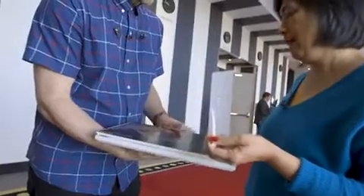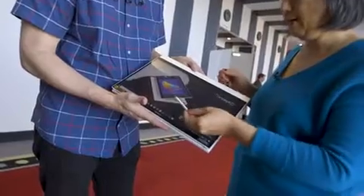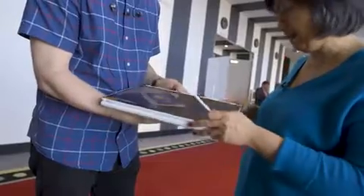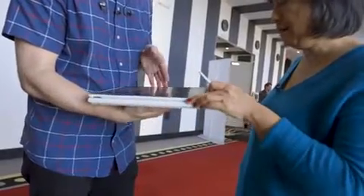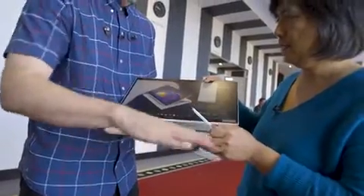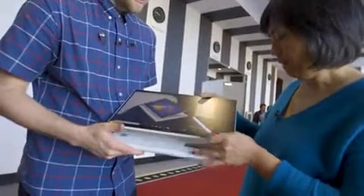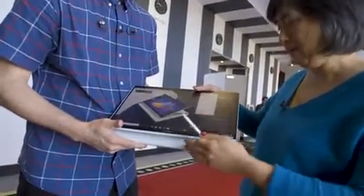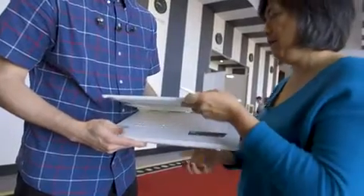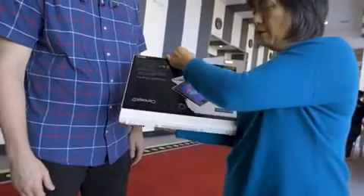You can put it in tablet mode, and you have a lot of options on angles. People want to tip it up — usually if you want to draw, you want it a little bit more angled. So you could even raise it up a bit, and that would be okay. Mostly, like if I had a second keyboard here, because I obviously can't get to the keyboard. It will hold a position like that — it doesn't have to be all the way flat, just whatever angle is right for you. And if you flip it this way, then suddenly you have tent mode or movie mode.